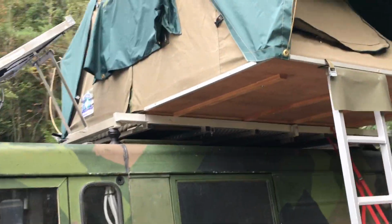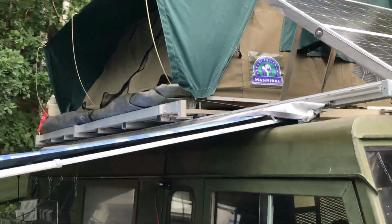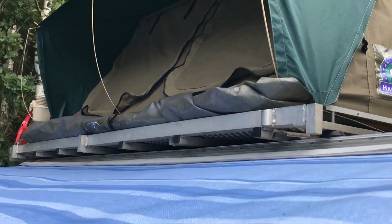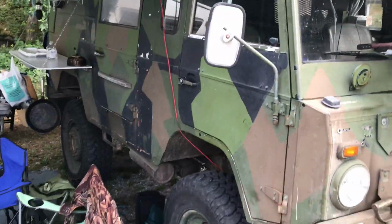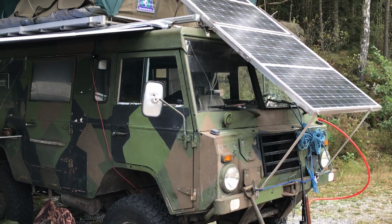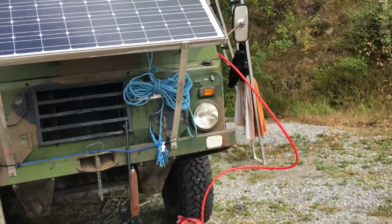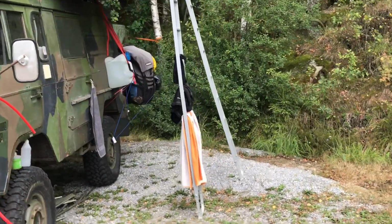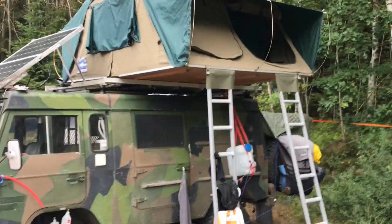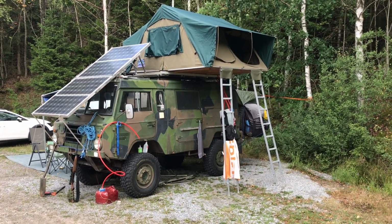But the cover doesn't come off on this version, which I think is kind of sad, because you have to fold the cover on top and try to keep it dry, which is not possible when it rains and water drips down, and then you have a wet cover, which is unnecessary. But sometime in the future I may try to make a detachable cover so I can remove it and hide it somewhere. There's lots of space in the car, so it would be nice to be able to remove the cover and fold it and put it away instead of getting it wet.